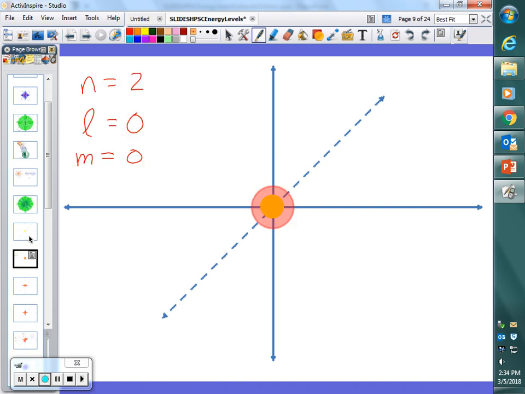Next picture, right? We went to this part. We said that on our drawing, what corresponds with a change in energy level? Color. A change in distance from the nucleus, yes, but we represented that with the different colors, right? So anytime we go to a different color, that represents a new energy level. That's why this red one has an energy level n equals 2, right? But it's still what shape of an orbital? It's still a sphere. It's still an s orbital, and so L is equal to 0. How many spherical orbitals are there? Just 1. So m is always equal to 0 if L is equal to 0.